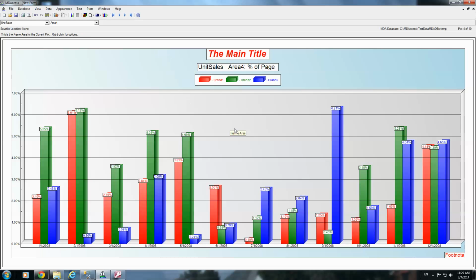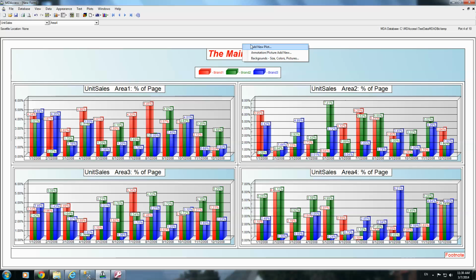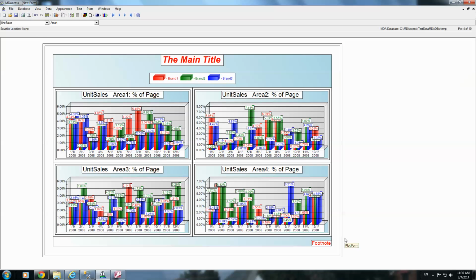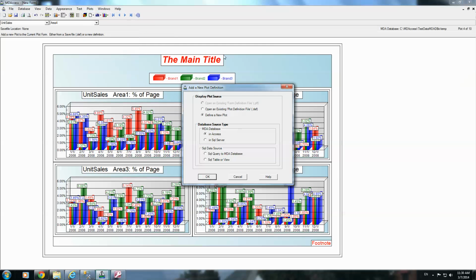Now we could move that plot. Let's turn it back on, and we'll move it, position it, and we'll put it right here. Okay. Now if we want to have a multi-plot, we could add another plot.